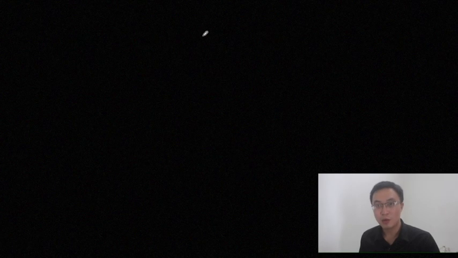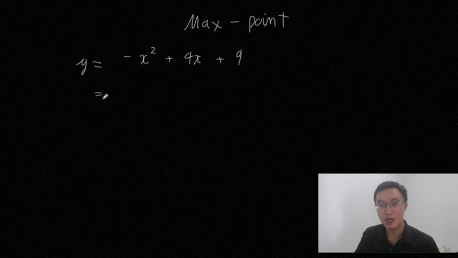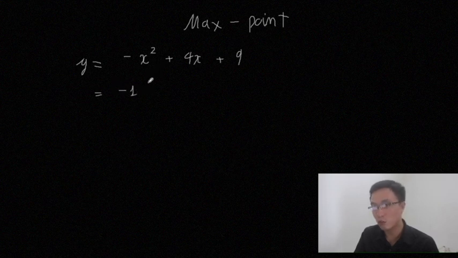And if you want to find the maximum point with completing the square, the coefficient of x square has to be a negative number. For example, like this, and plus maybe 9. Okay, so we have the y function here, and if you watched my video about completing the square, you will know that because the coefficient of x square in this case is different from 1, I want to take it outside.